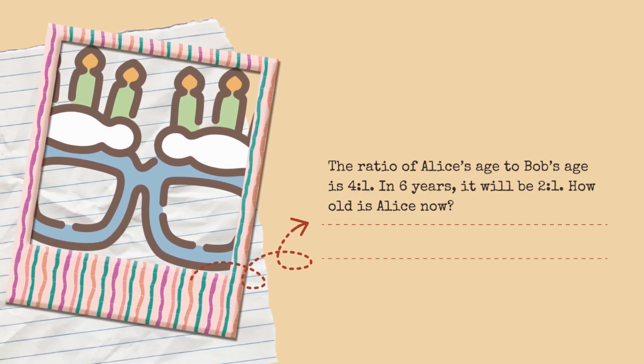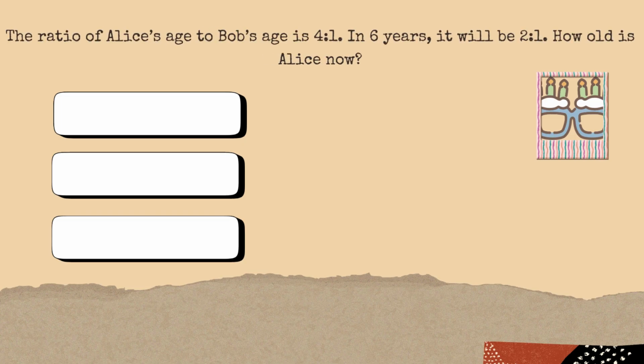Can you tell if it's a difference unchanged concept? Let's take a closer look. We can write down the information given to us: A is to B is to their difference. We can now add 6 years to both of them and their difference is now 1 unit. For this ratio, their difference is the same. Their common multiple is 3.